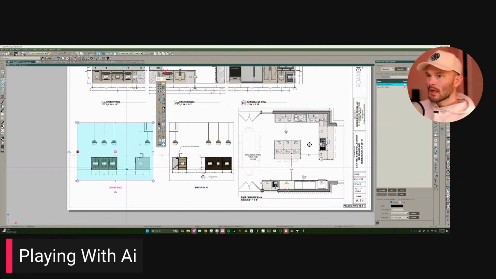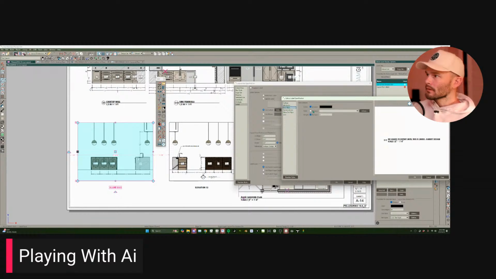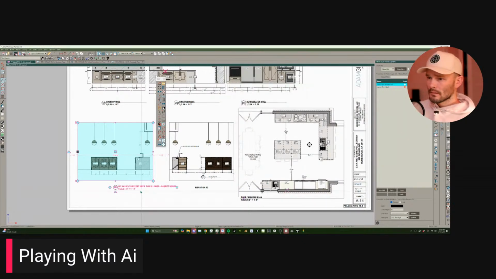So, island back. Label is use callout, edit. Make sure we've got line style kicked on. No value to report until this is linked. That's interesting.